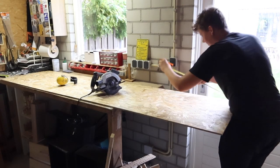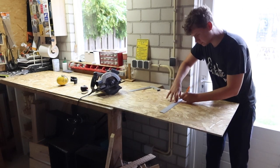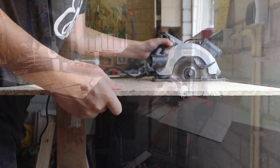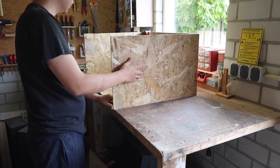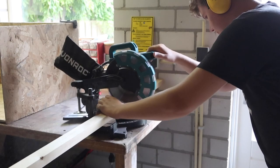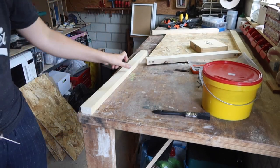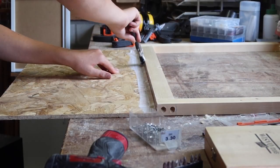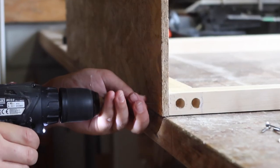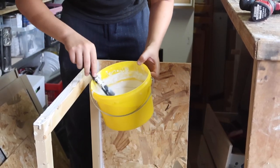I started by measuring out and cutting all the pieces for the inner box. I'm using these big OSB boards for the bulk of the terrarium — they're really cost effective and a rough surface will be really beneficial once we start sealing the inside. Once I got those I did a quick test fit to see if everything was alright. Then I pre-drilled some holes, put some wood glue on the back panel and secured everything with screws. I repeated this for the sides and the bottom of the terrarium.